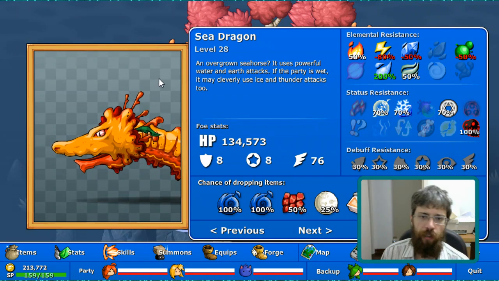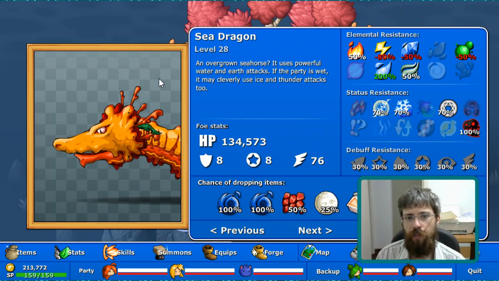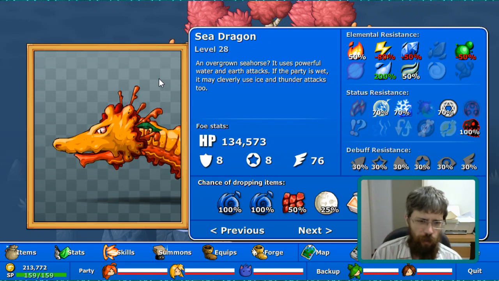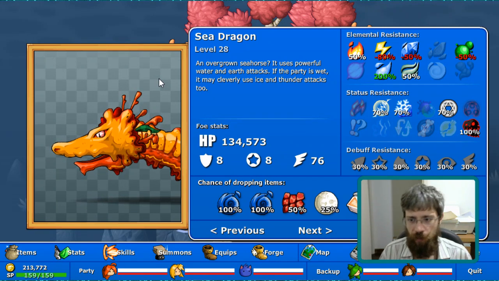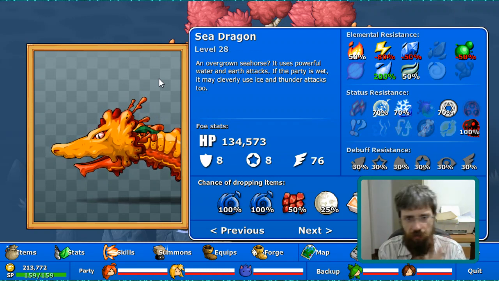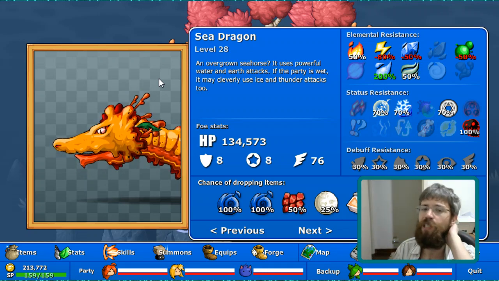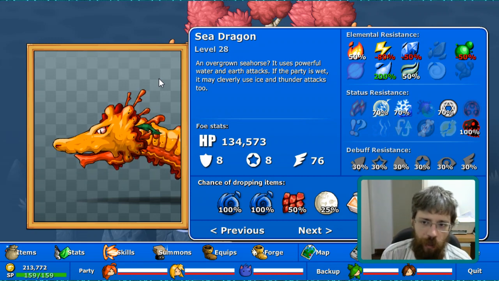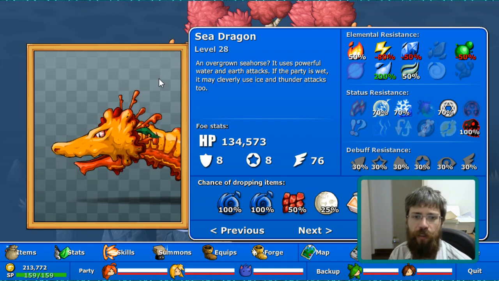And since we are at it, it's also helping convey that this is a seahorse. Naturally, if this is a dragon seahorse thing, it's not too far off to say that it is a sea dragon, you know. If anything, I think it's very interesting to tie the ideas of a seahorse and a dragon for a sea dragon. Kind of makes sense, you know. What would a sea dragon look like? Maybe a seahorse. I think that's a clever way to answer that question. What would a sea dragon look like? A dragon of the sea.